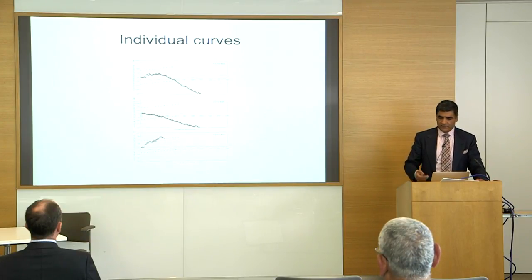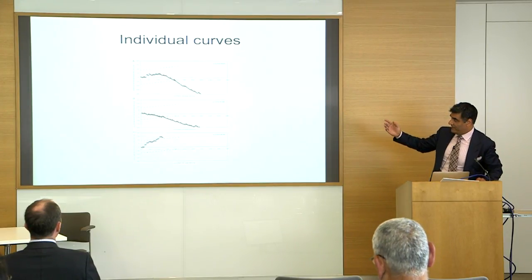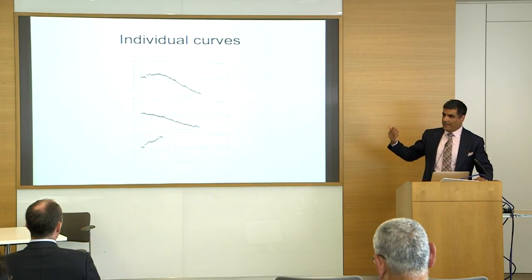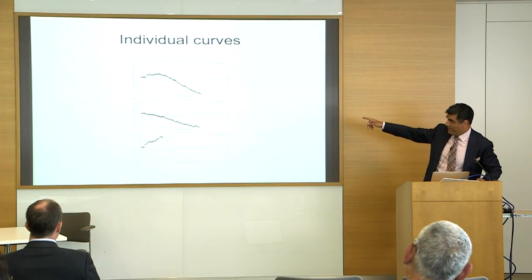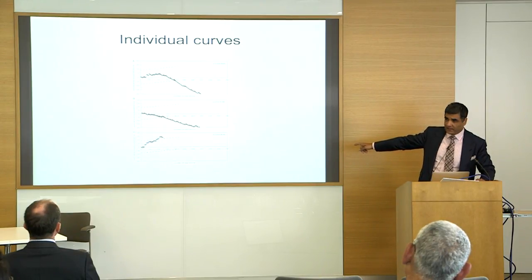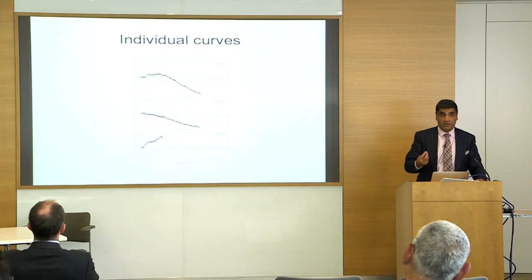So we look here now. These are individual curves from Leipzig. They're example curves, but they're real curves too. What we have at the top is a typical curve. The curve rises as the surgeon, or the surgeon and the clinical team, are perhaps not performing as they might be expected to, but then there's a rapid decline in that curve, which demonstrates what you'd expect from a typical learning curve.